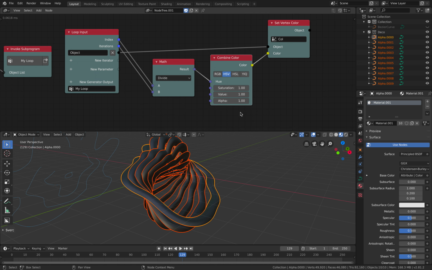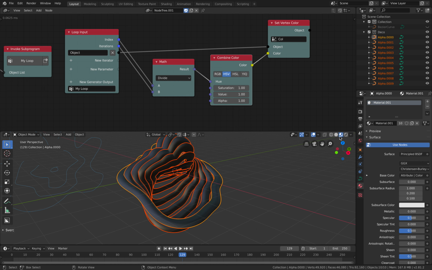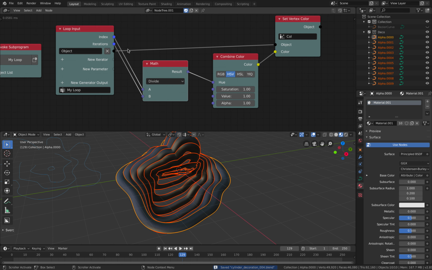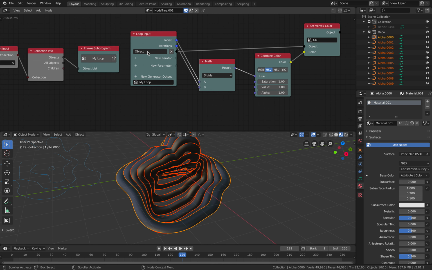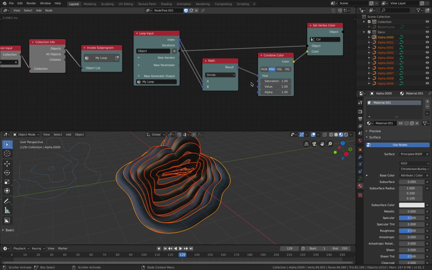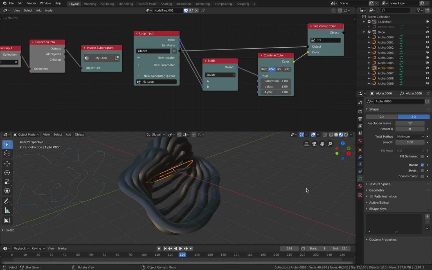Saturation and value. Nope, still nothing. So index divided by iterations. Pretty sure we should have something.